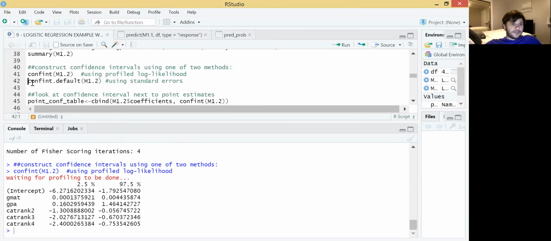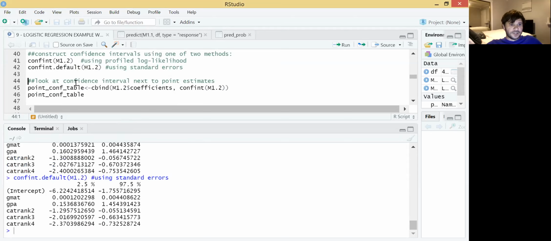And if you run them using the typical standard errors, using the confint.default function here, you'll get confidence intervals that are slightly tighter at the 95% level. There's a slightly smaller margin of error associated with those. So there are 2 different ways you can think about reporting the confidence intervals. One uses the profile log likelihood treatment.